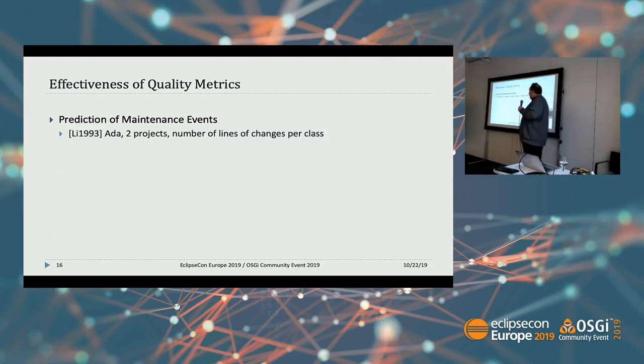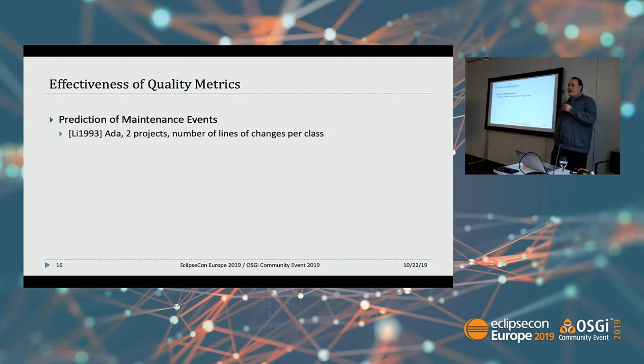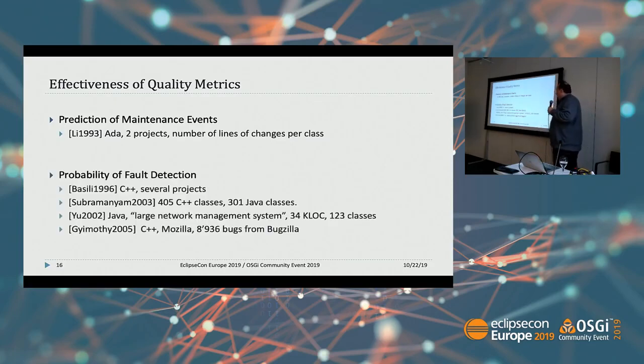Now, you see a problem here that will be recurring when I talk about the other studies. Two projects is not really a large empirical base, right? And also it's Ada, so it's very difficult to relate that to modern programming techniques, right? But at least that was one of the studies that was highly regarded, and most of the things that I will cite here have in the order of 1,000 citations, so they are really considered reference points for the rest of the community.